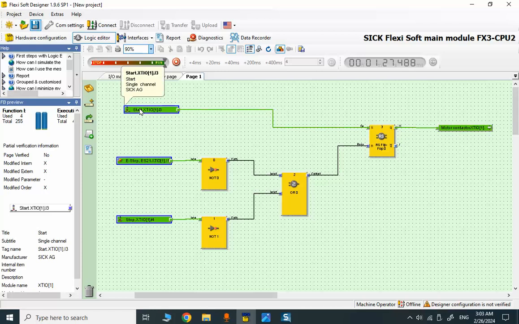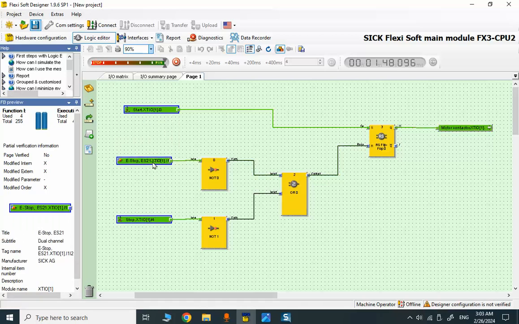Consider a case that the start is latching. There is a problem with the start button. Something happens, and the motor is turning off, and again stop is getting normal, or emergency stop is getting normal. When you just remove the emergency stop, the motor will be started again. It's something that we will avoid in actual industrial cases.